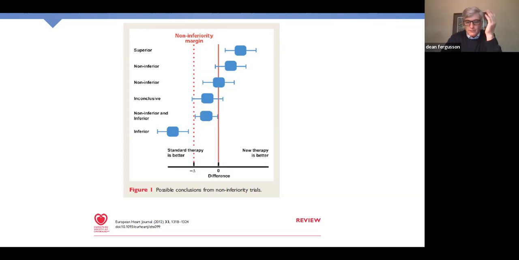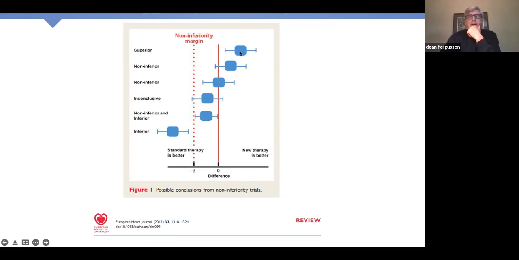It could be an absolute difference of 5% or 1% or whatever it may be, and if your results fall within that margin, then you're fine. So with that margin in mind, say an absolute difference in the proportion transfused of, let's say, 2.5%, the non-inferiority margin runs from the null difference up to 2.5%. You run the trial, and you get a result that shows the new therapy is better. Well, then that's superiority.